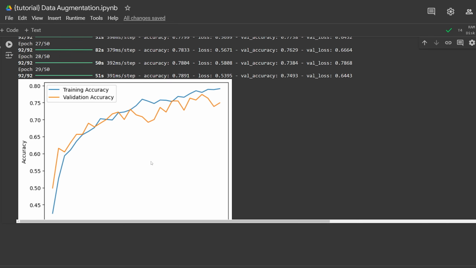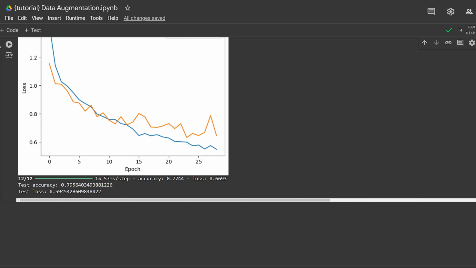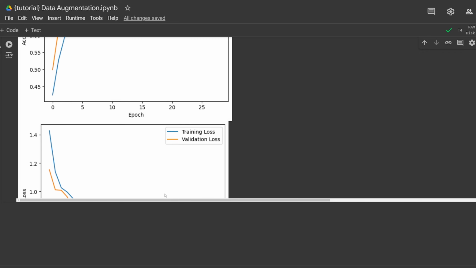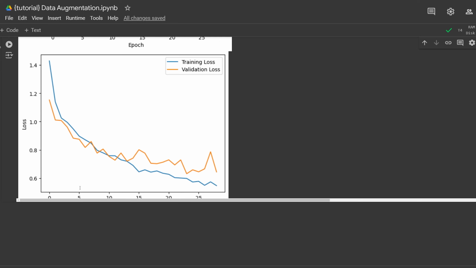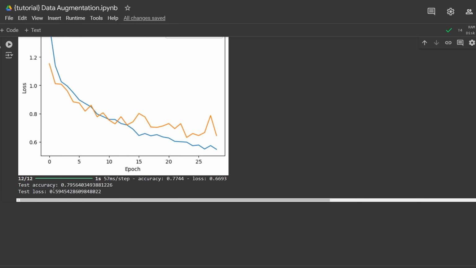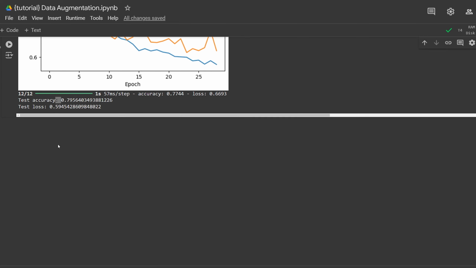It's done training, and we can see that. Let's just scroll down all the way to the test accuracy, almost 80%. So we went from literally 63%, 64% to 80%. That's crazy. And then our test loss went from about 0.93 to 0.59. That is a huge improvement. With some data sets and some models, you may squeeze out a couple of percentage points, but for this one, we've increased our accuracy and our loss dramatically. And we're doing all of this just from data augmentation, which is even more impressive.